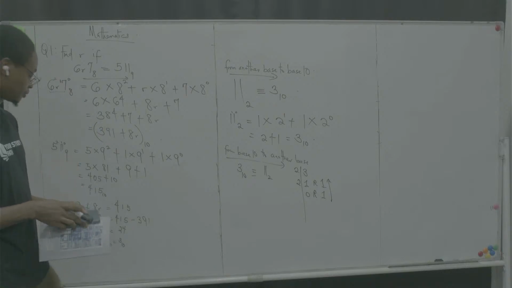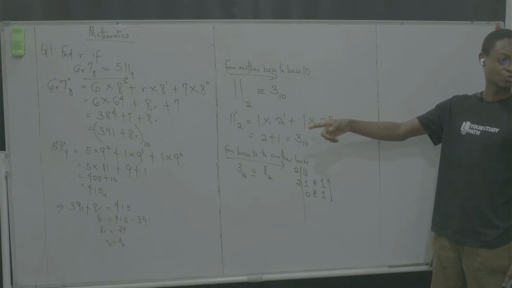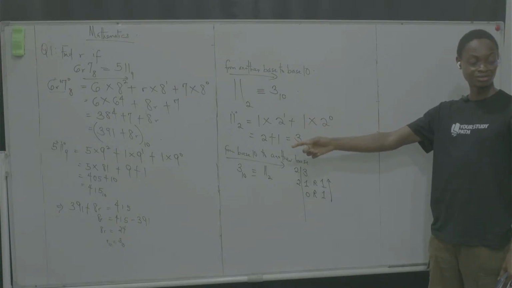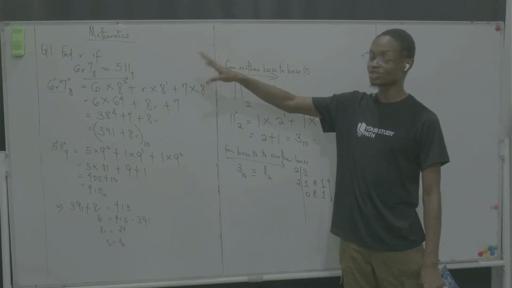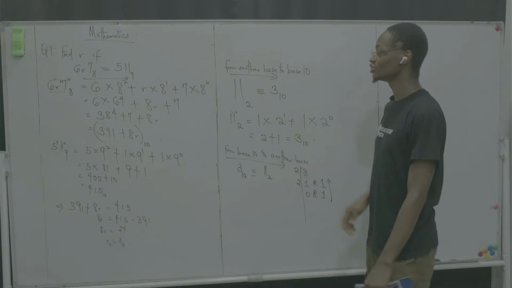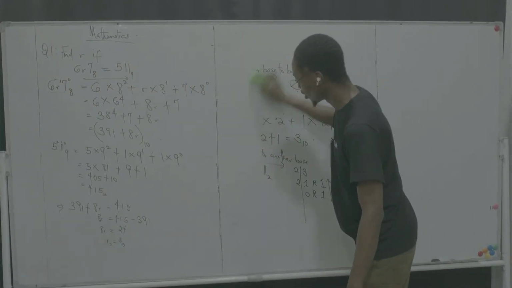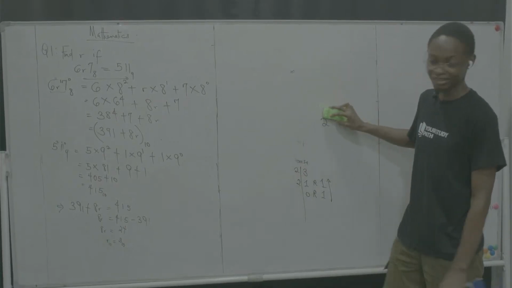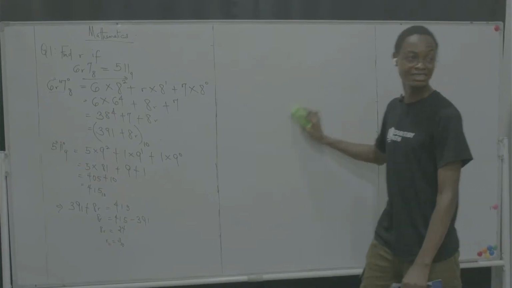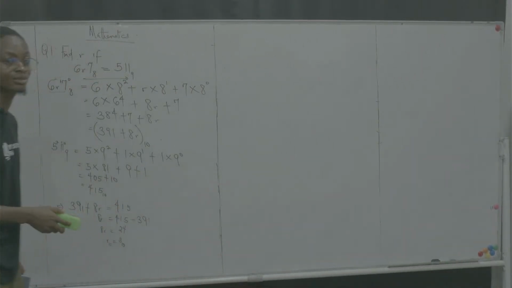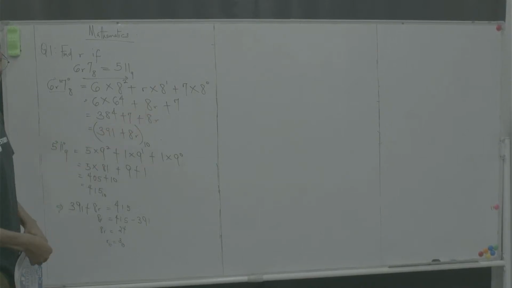So this time around, of course, if it's 3 base 10, it means that if I convert it to base 2, for instance, it will be 1, 1. Yeah. So always, if the question does not require any specific base, you don't need to stress yourself about wanting to use conversion. But if the question says find out in base 8, then you have to convert that guy. And funny enough, 3 in base 10 is still 3 in base 8. Do you know? Maybe I should just clarify conversion now.